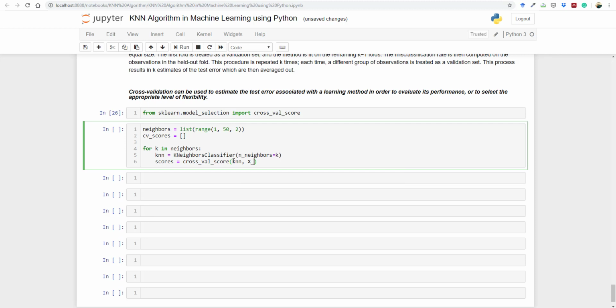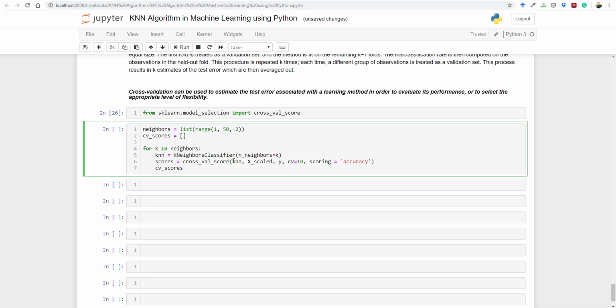Then I'm going to pass X, the scaled version, and then Y, and then cross validation is going to be 10, and the scoring is going to be based on accuracy.